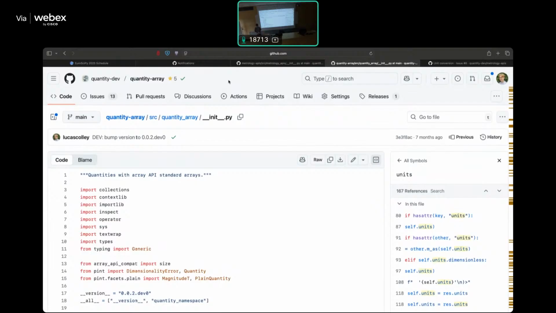In that sense, quantity array would then not need to be user-facing. It would be like a utility that all of these different unit libraries call into whenever they get array input. So the ones that actually have to buy in are essentially the unit libraries and the consumers like SciPy. Again, it depends how the consumers are implemented. If you have this kind of pure path where all you're operating on, the input, is array API standard functions or standard Python arithmetic and things like this, then as long as that's well defined with the units we have, that should all be fine.